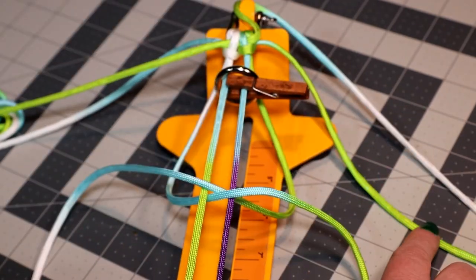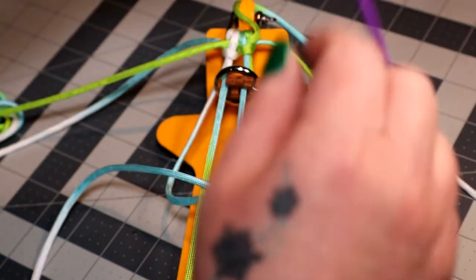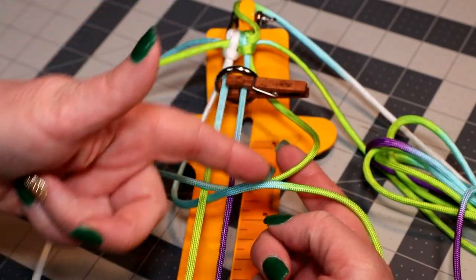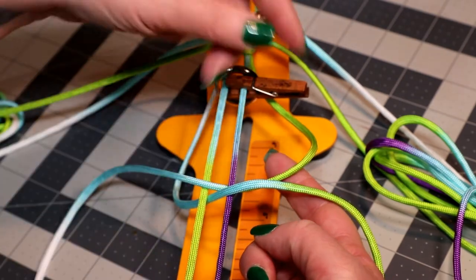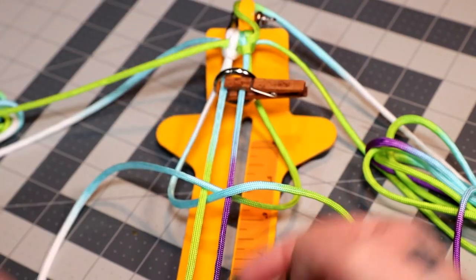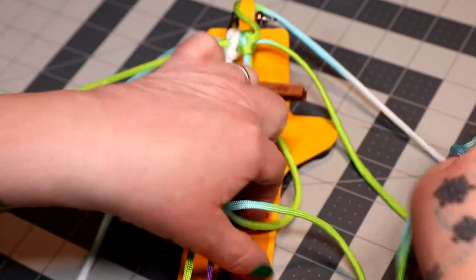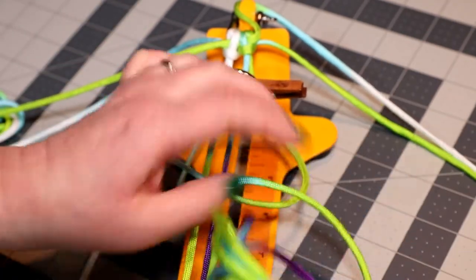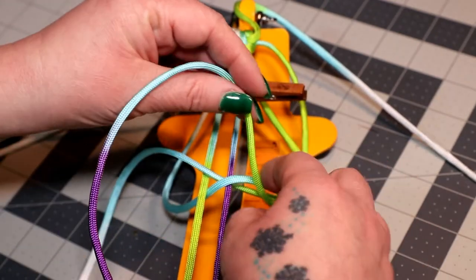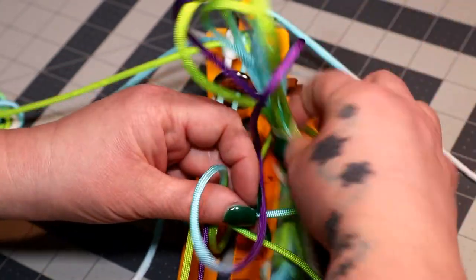Next, I'm going to take my larger bundle on my right side. And what I want to do here is I want to go underneath the area on the left, right side. So I'm going to go underneath this loop, underneath this strand right here, and I'm just going to wrap it around and then go down this loop on my right side. So I'm just going to go underneath. Next, I'm going to go over and I'm going to go down my loop on my right side.